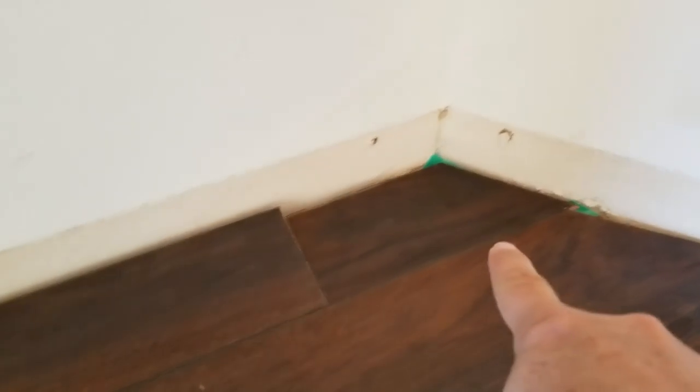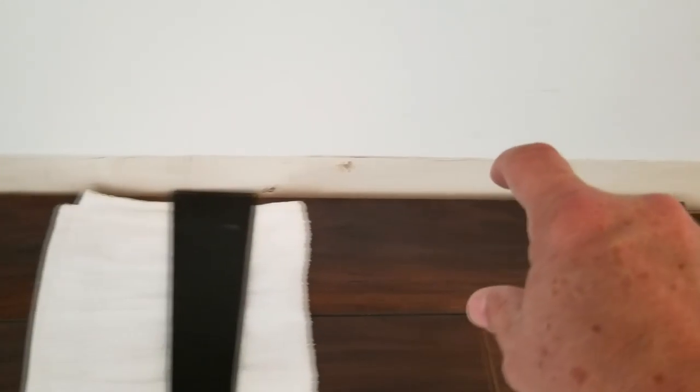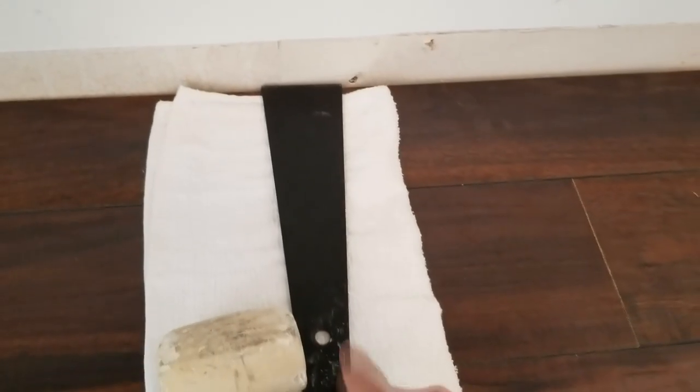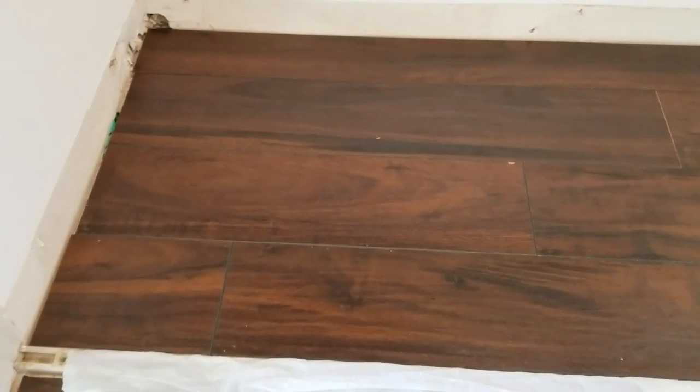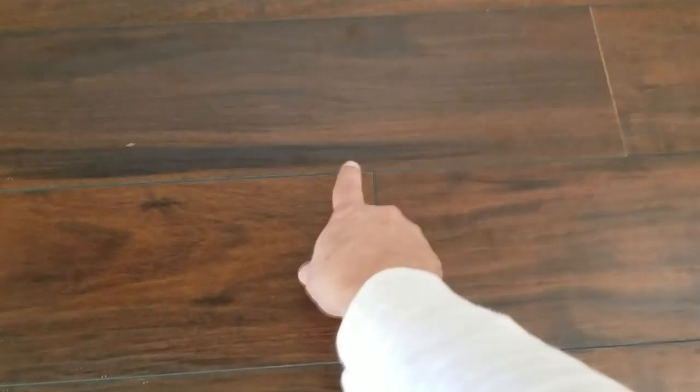On this last row we've got the angled piece in place, cut down on the saw — we ripped it, and then ripped the piece next to it as well. We didn't even have to change the fence on the table saw; just leave it and run all the other pieces that need to be the same width. To tap it into place since you can't get your fingers in there, we use our tapping bracket, which sets you back from the edge of the plank so you can bang it into place with the hammer. The floor in this closet is now done — it looks pretty nice. We'll fill these couple of little flaws with a magic marker.